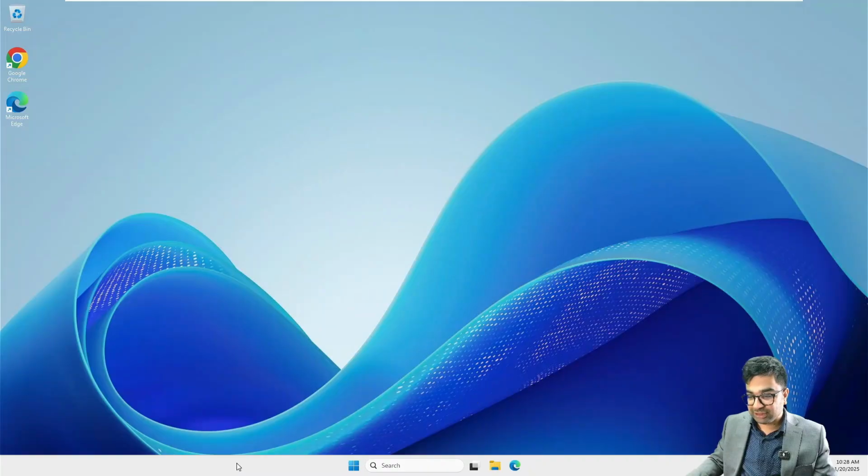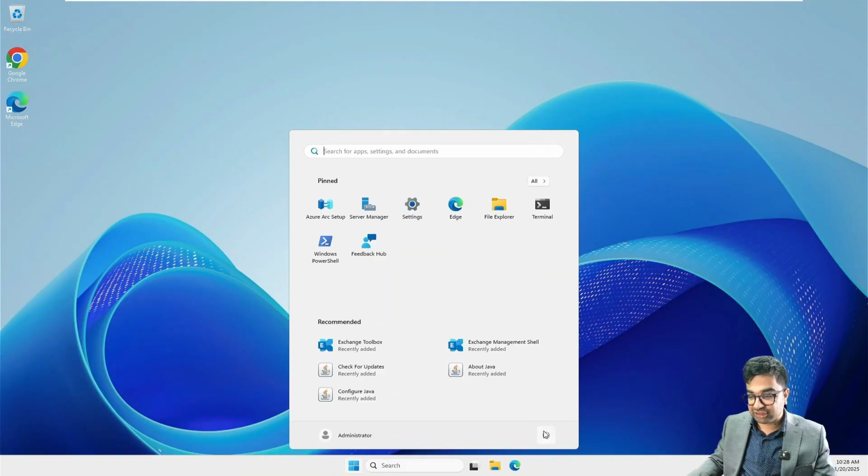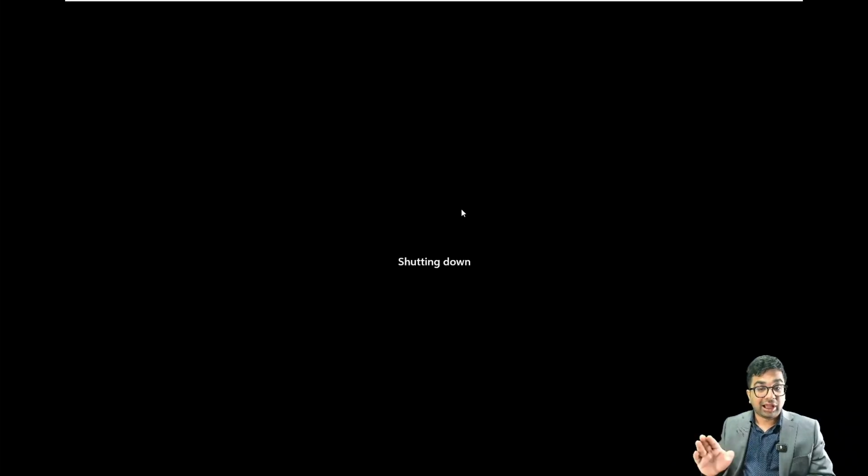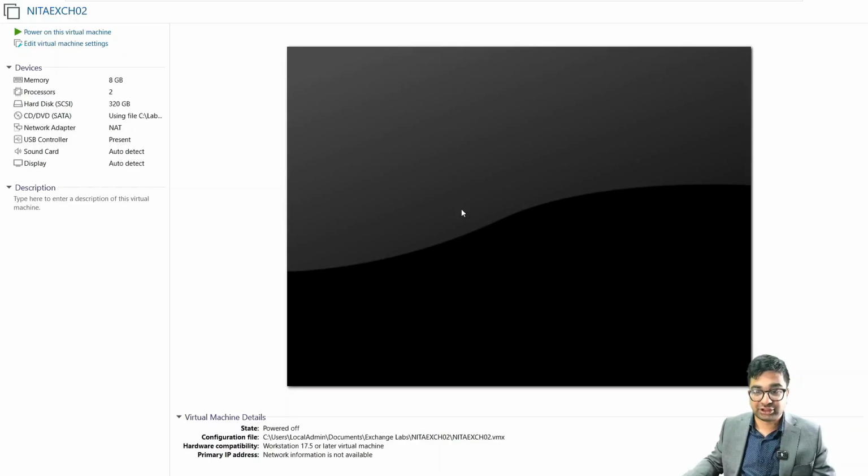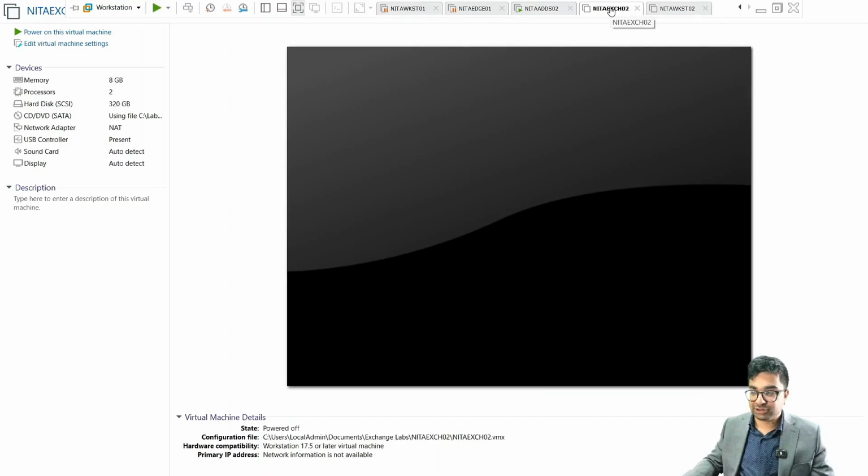I'm going to close my server manager. I'm going to click on start, click on power and shut down, click on continue. I'm going to be shutting these machines down in this method. I don't want to forcefully shut them down or forcefully do anything because that always risks corruption of the virtual machine disk, because something else is going on in the background and you're trying to forcefully shut it down, and it can create a new nuisance value for me personally.